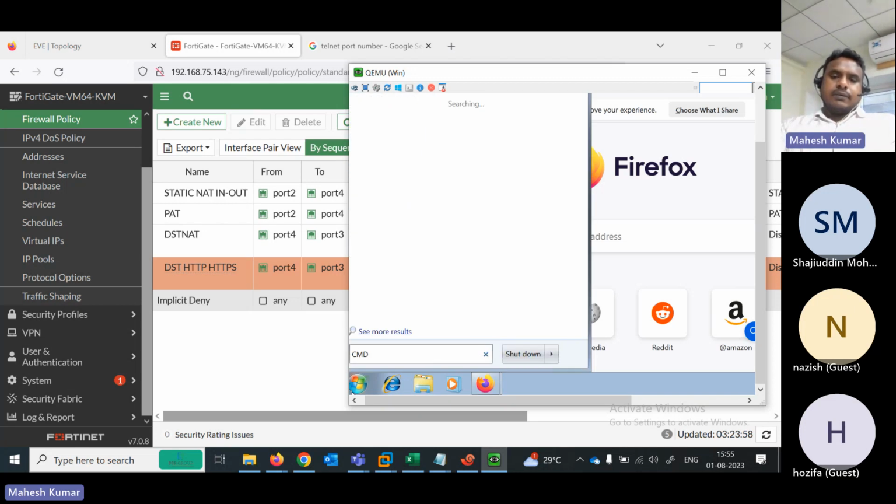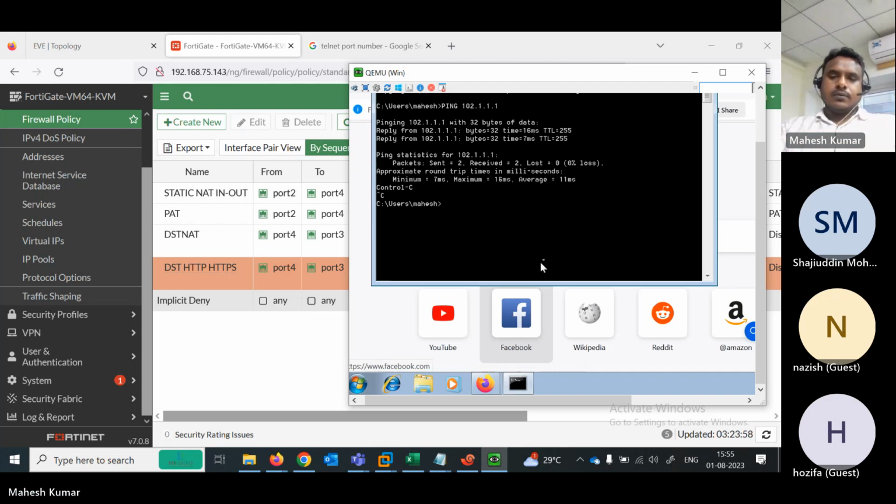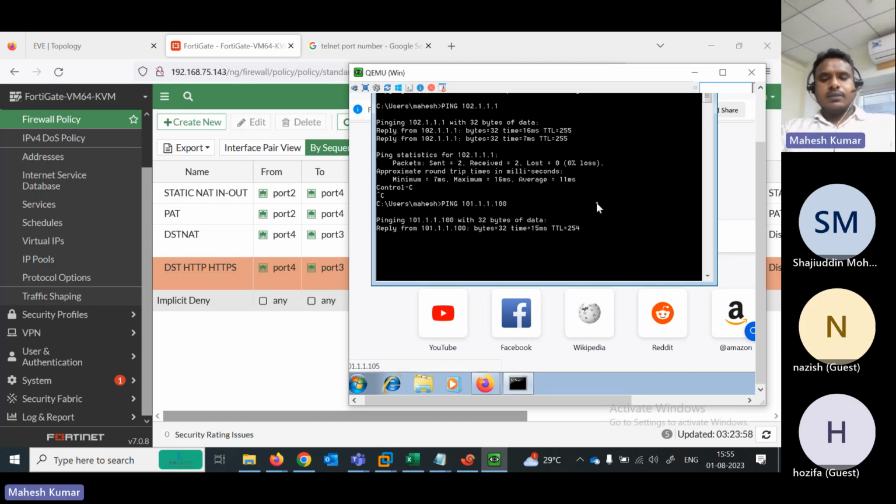Before that, check whether the gateway is reachable or not. So ping 102.1.1.1. Gateway is reachable. So no need to worry about this. Ping 101.1.1.100. Okay, reachable.